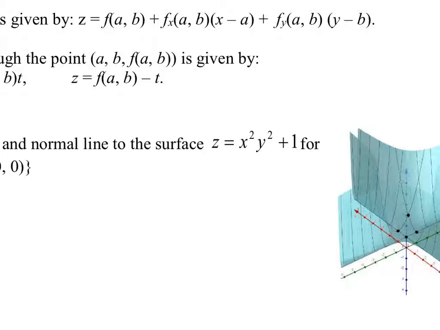I need partial with respect to x and partial with respect to y, right? So I can just kind of chuck that in over here. So I will do partial z with respect to x. All right, so that's going to be 2x y squared. The 1 goes away. Partial z looks too much like a 2. Partial, still. Bring it in. Oh, that looks terrible. Partial z with respect to y.